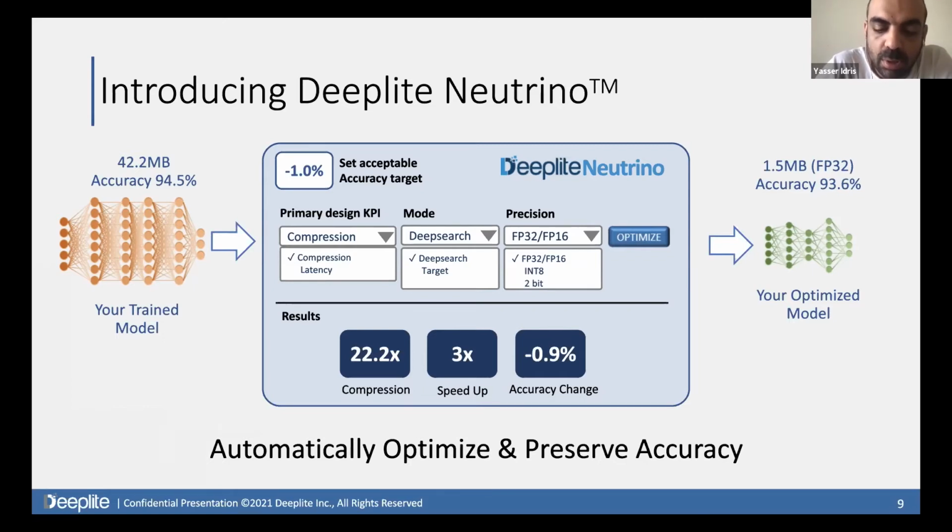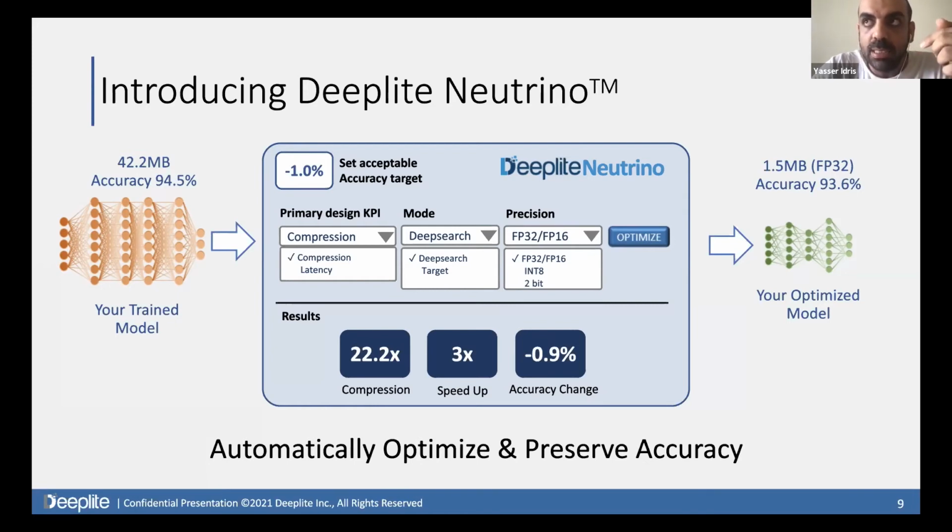In compression mode, as you mentioned, we're going to be focusing on getting your model size smaller to fit on a smaller disk size, as well as some other parameters like deep search. Basically, what deep search mode does is that it consumes your delta, which means that it tries to optimize the model as much as it can, within the range that we're trying to respect for the delta provided by the user.